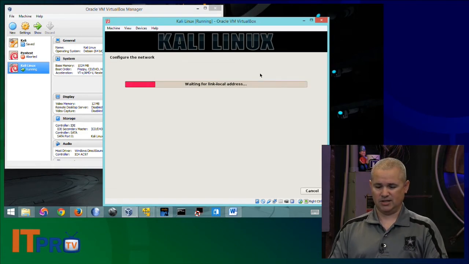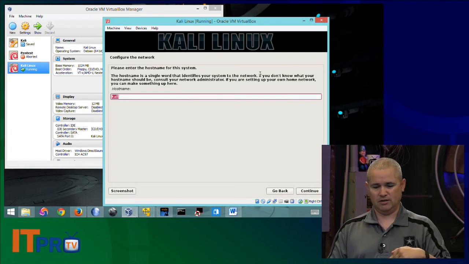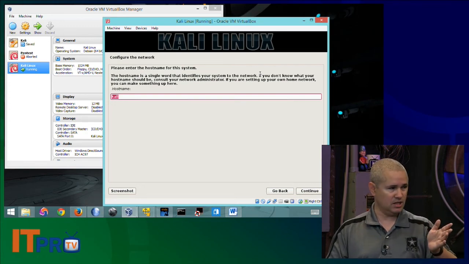But the thing is that the amount of steps you go through for this are really not that many. It's really a short number of steps. Now, if we had chosen the live installation of it, the live installation will just load the thing up and go right into the desktop. It doesn't need to do any of this.